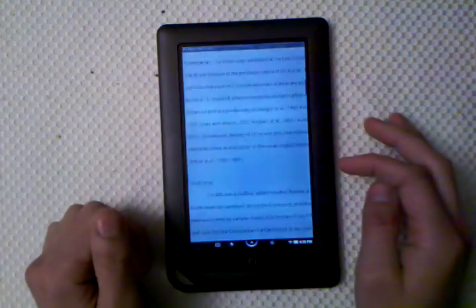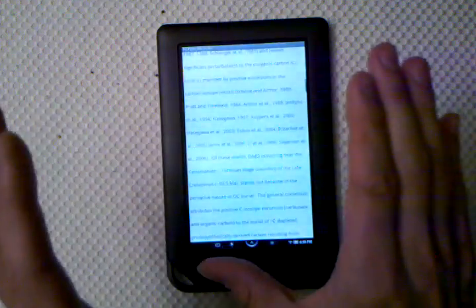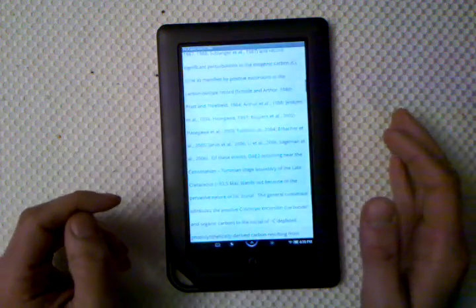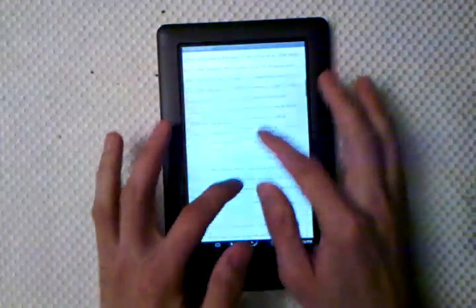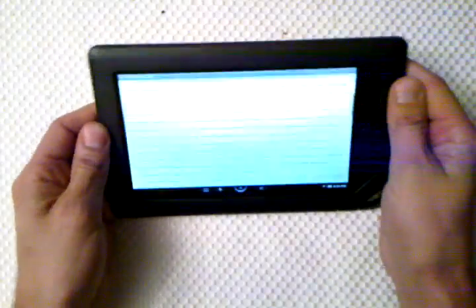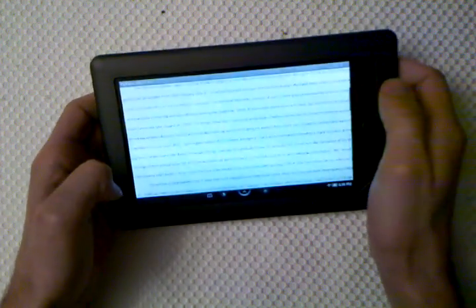Pretty nice. You can actually scroll. The screen is flickering because when it dims there's a little thinking icon for a second, so it must be thinking about it, if you're wondering why the screen is doing that. Just takes a second. And then in landscape, it also looks fine, looks good.